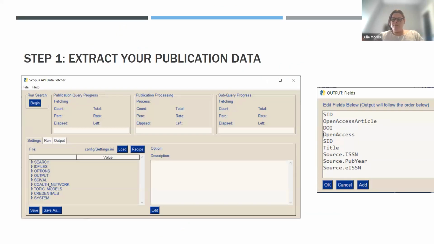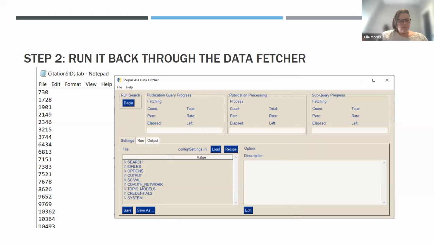So the first step to undertaking this project was to extract your publication data. I used the API to pull all the publications from my institution in that time frame, 2019 to 2021. And then I pulled a list of all of the citations that were listed in those publications. I was able to feed the publication ID through the Data Fetcher to get the citations.